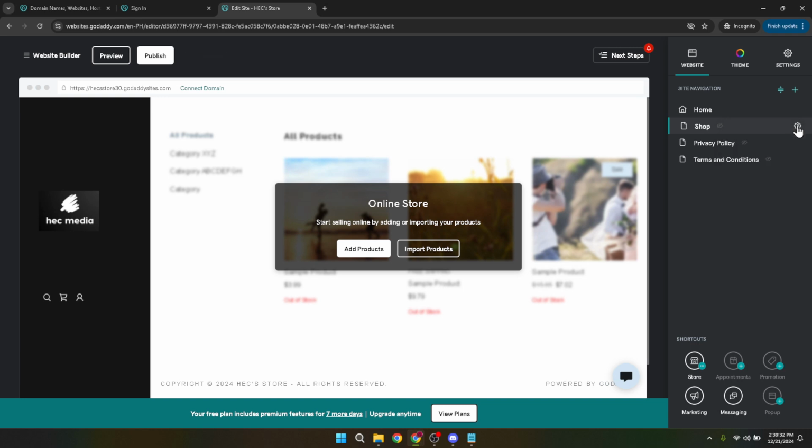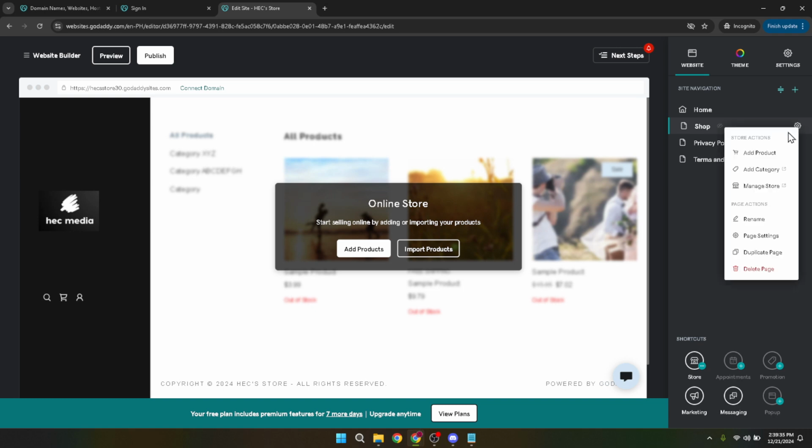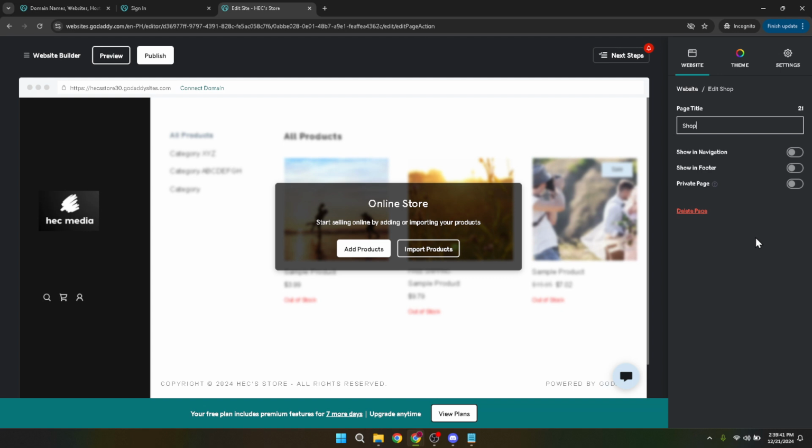After selecting your page, you'll notice a gear icon, typically symbolizing settings or options somewhere within the page's editor view. Click on this icon, which will open up a menu of additional page settings and configurations. Within this menu, look for something labeled Page Settings. It's here that you delve deep into customizing how your page behaves and how visitors interact with it. Click on Page Settings to proceed to the next step.